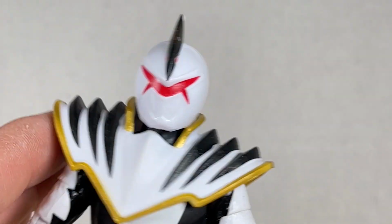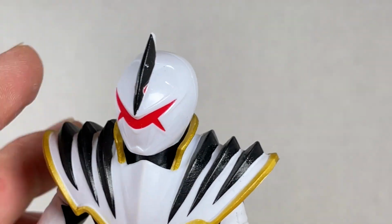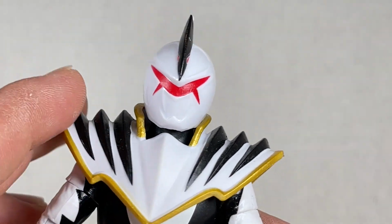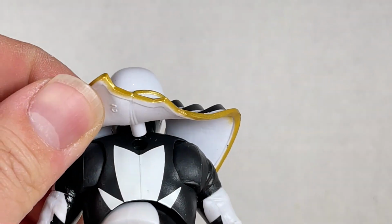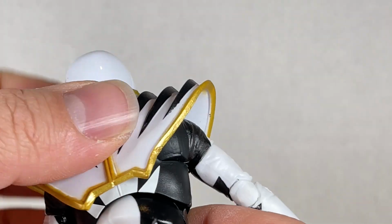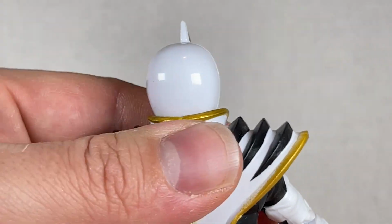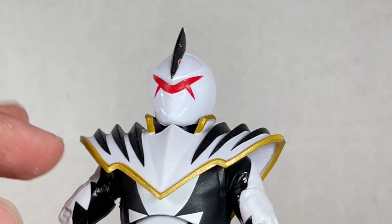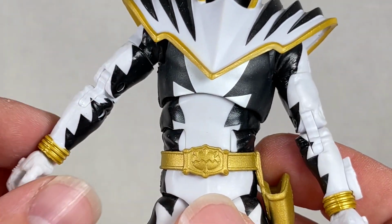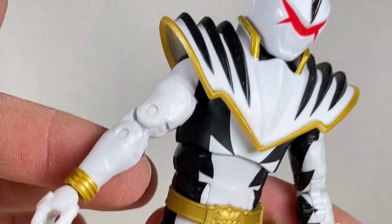The little pauldron shoulder thing is really cool. I love the stripes. He's like a large zebra man with gold on him. It's wonderful. Very nicely done. It's huge, like pauldrons. It's really cool. It does plug into the back, which is a really nice detail and keeps it from moving around that much. It does come to a point down here. We have some nice jagged stripes going all the way down the arms too, very nicely.